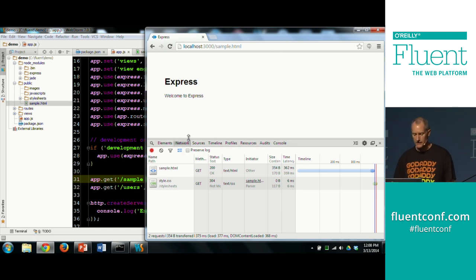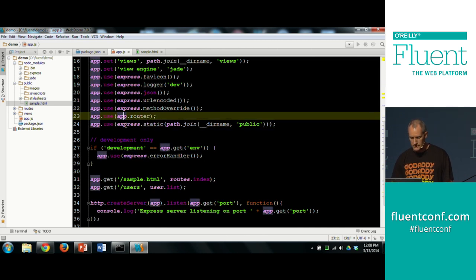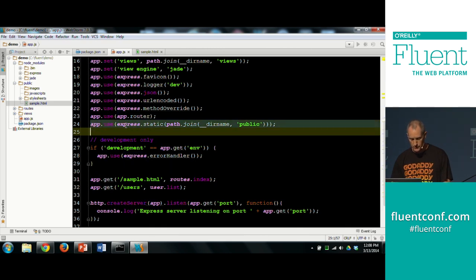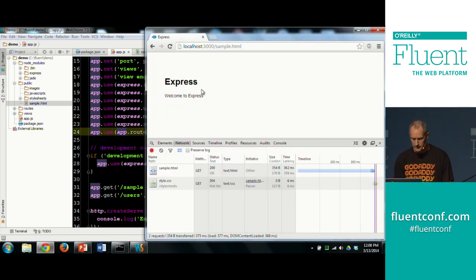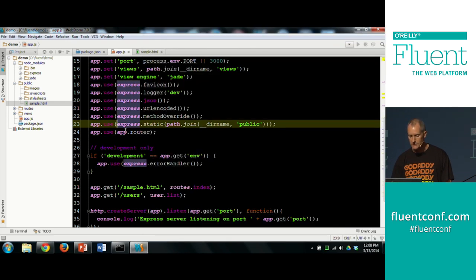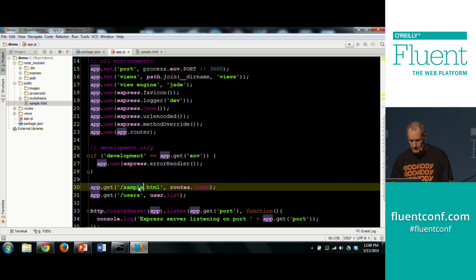So you've got a problem here if you have files which are named the same in public and in routes. But what's important is the order in which these are declared. So if I want to restore the way that it was, I can switch these two around. I should be able to come back in here, hit F5, and it goes back to the other one. So the order in which you declare items in here is important. And we can get rid of that evilness.